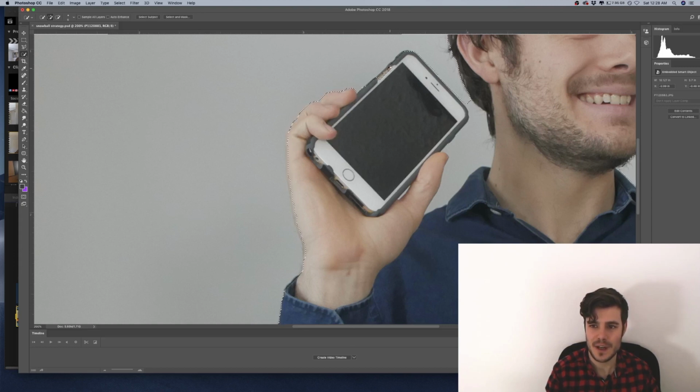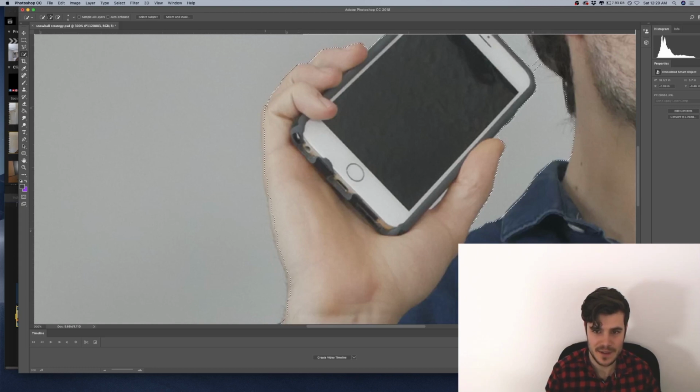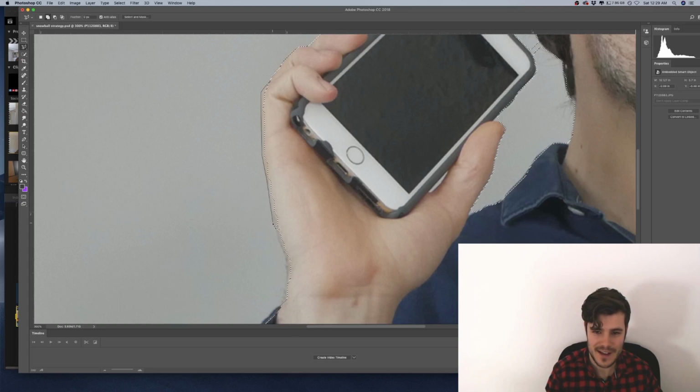And I may want to go in with the lasso around the hand. I'm doing Alt to remove trace from it, and this is the only area that it's not selecting perfectly, so I think I'll just do the polygonal lasso. Oops. Undo. So I'm going to hit Shift, and I can just select around this extra area. We're going to refine this later, and it's also for YouTube.